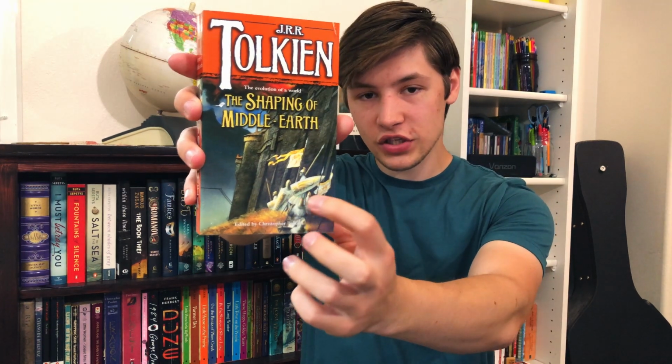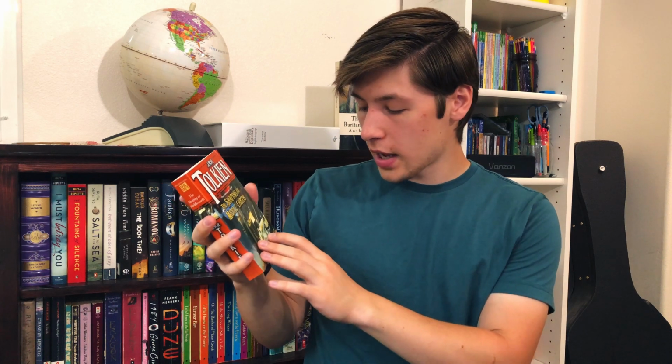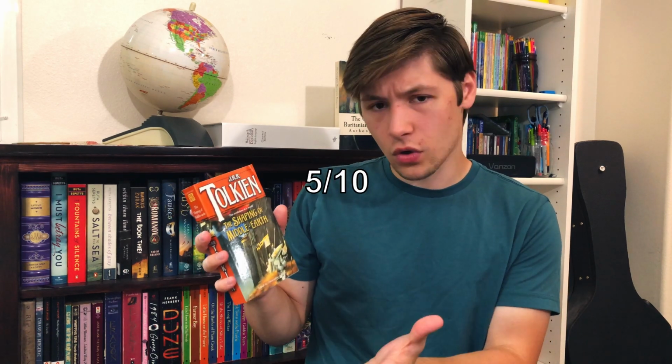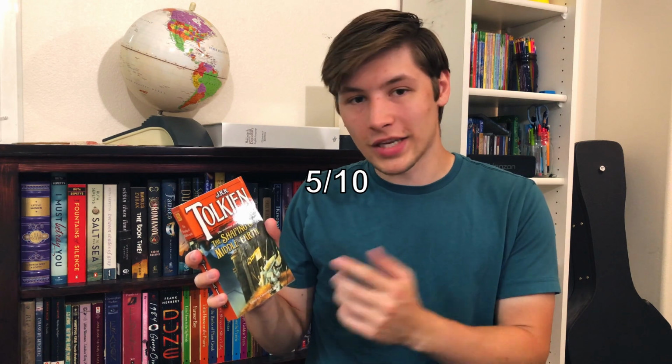But you can see, I don't know how well you can see, but on this shield here, there is a dragon. So yes, there is a dragon on this shield, or on this cover. And it's a true dragon, at least it looks to be a true dragon. I will give it 5 out of 10 for that. The rest of the cover is gorgeous, but I can't give it more than 5 out of 10 because unless you're really looking for a dragon on it, you're not really going to find a dragon. Let's go with this one next.